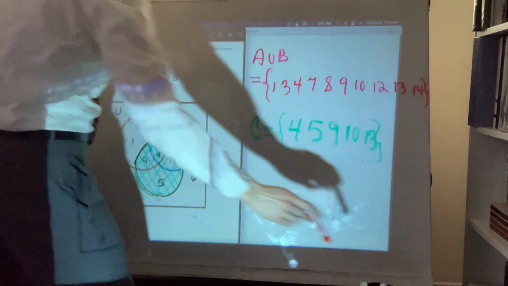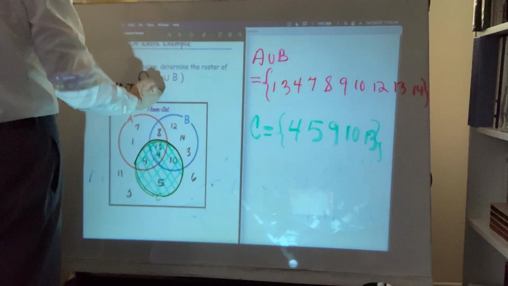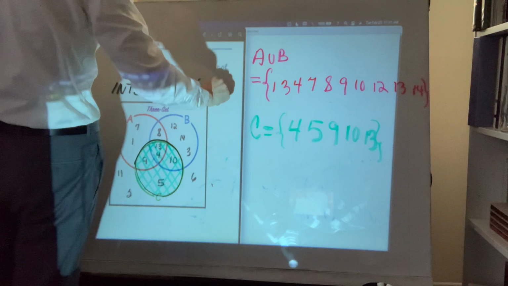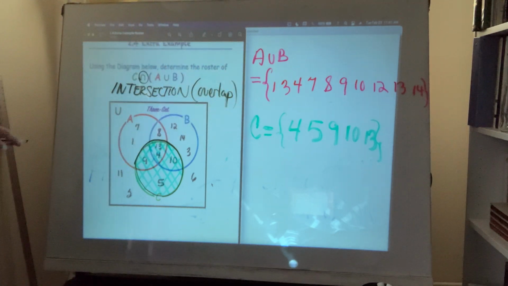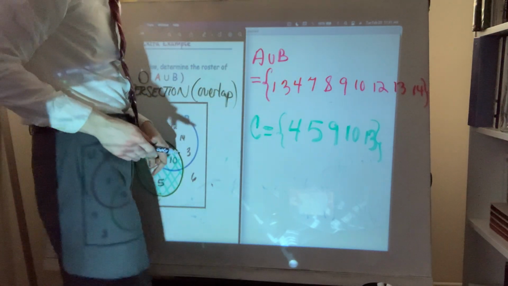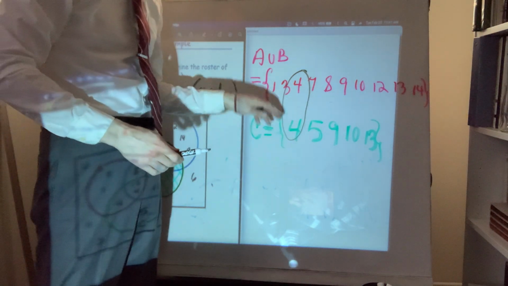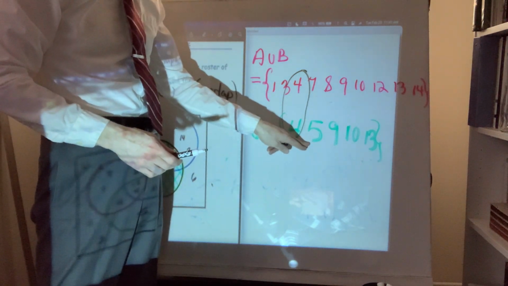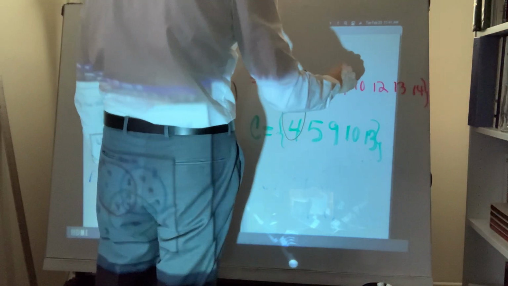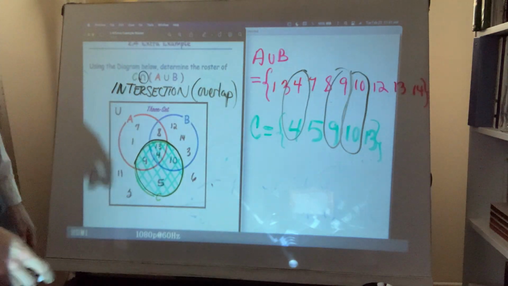All right, now if the original question is we're looking for the intersection of these two groupings, right? We have everything that we need to make that determination right now, right? The intersection, just remember, convince yourself, it's the overlap, right? Things that match. So I purposely wrote this stacked because I think it's a little bit easier to see what is the same and what isn't, all right? Immediately, they have a 4 in common, all right? They do not have a 1, a 2, a 3, nor a 5, a 6, a 7, an 8. But they next have a 9 in common, right? And apparently they have a 10 in common, all right? And a 13 in common.